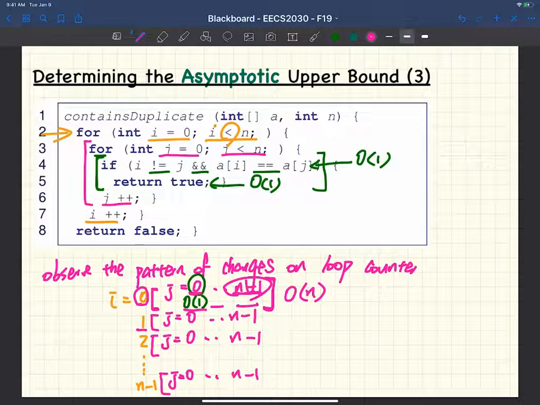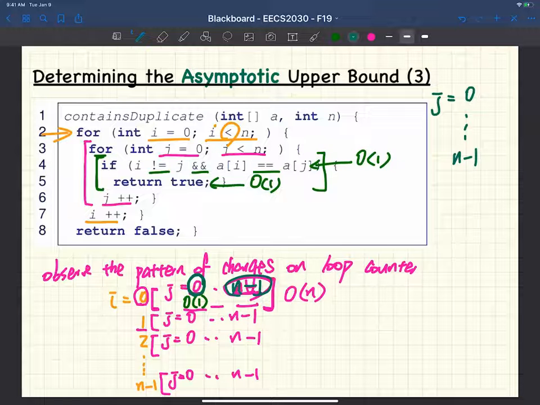One more thing I want to make sure you're okay with. Notice one minor detail over here. You can see we say j starting from 0. And the last value for j is simply n minus 1, right? If you say j is from 0 all the way until n minus 1 inclusive, how many possible values of j are we talking about here? Is it n minus 1 or n? n. Okay? How do you tell?